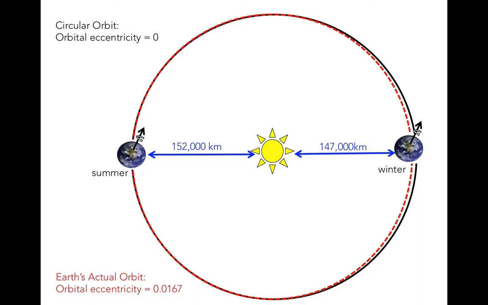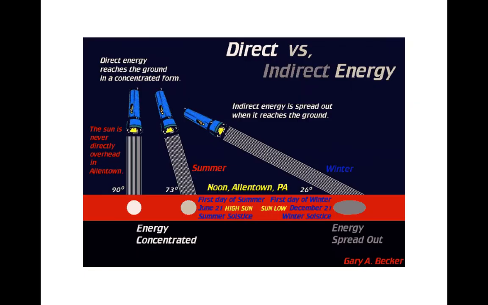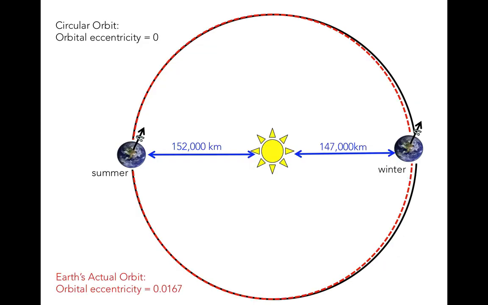Let's go back then to the real cause, which is the directness of the sunlight incident on each hemisphere. This is a consequence of whether the hemisphere in question is tilted toward or away from the sun. Note first that this naturally explains the fact that the seasons are opposite in the northern and southern hemispheres, since one is tilted away when the other is tilted towards the sun.